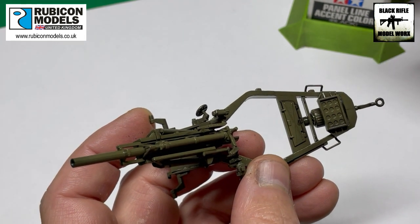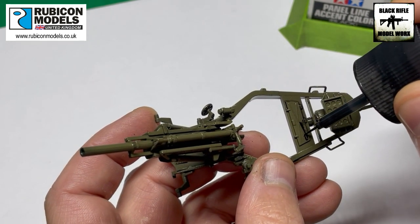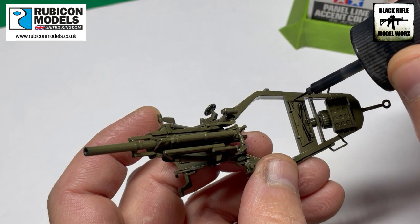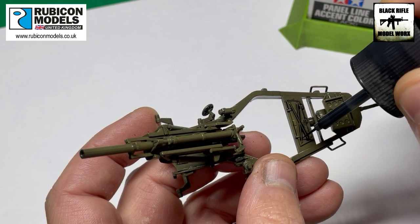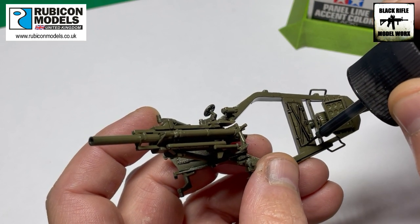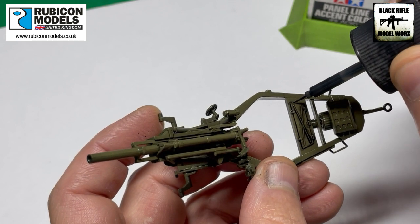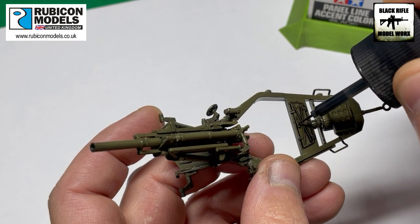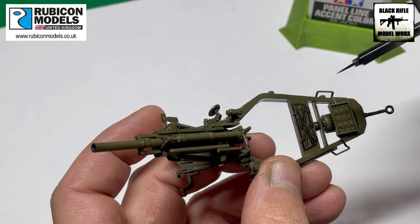Once it's dry, we can then go in either with a thin brush or a cotton bud and some odorless thinners. What we can then do is start to remove the excess that we don't want. The idea being that we will be left with an outline around all these details. So it changes the look of the base coat essentially, and adds some artificial shadowing, accentuates all the detail that's molded into the kit. So it's going to take a while, because there's no shortcuts to this step at all. And you can also use a thin oil wash to do this sort of thing.